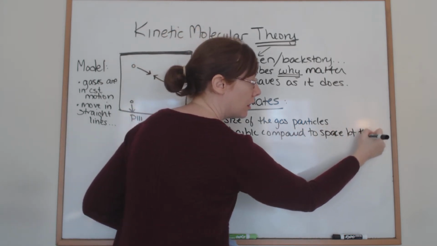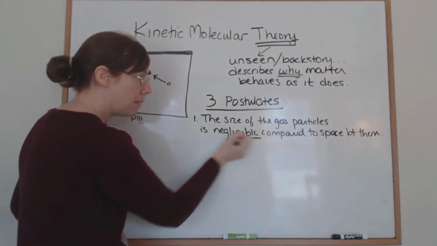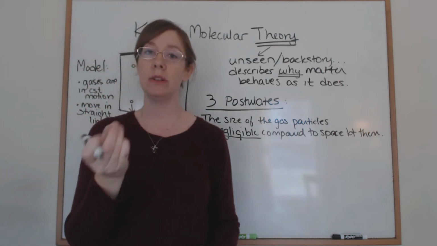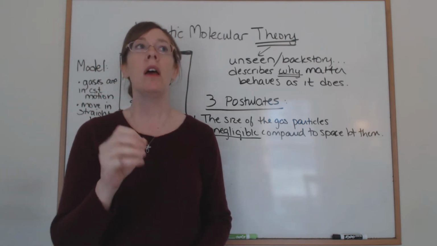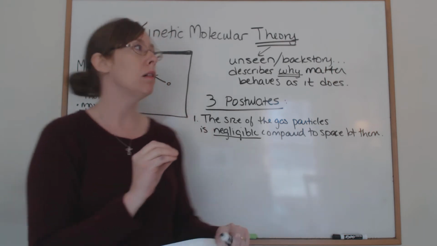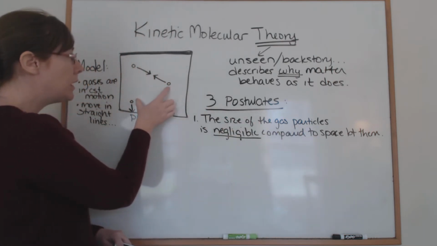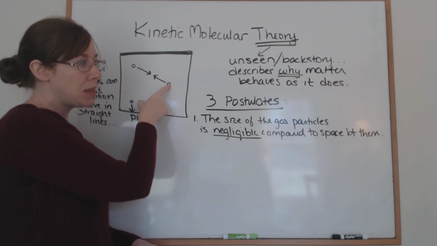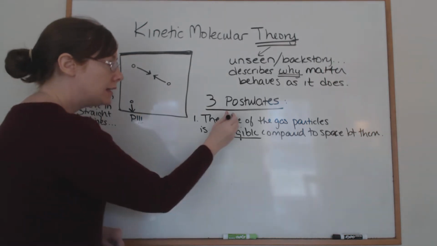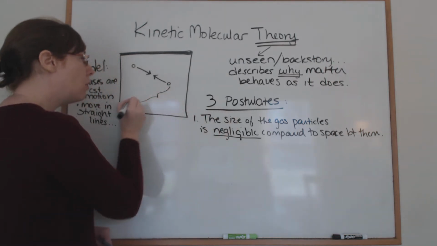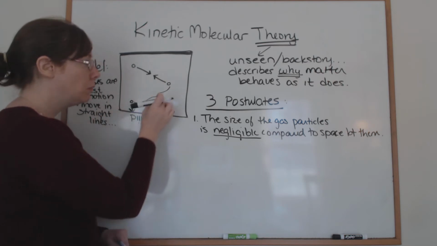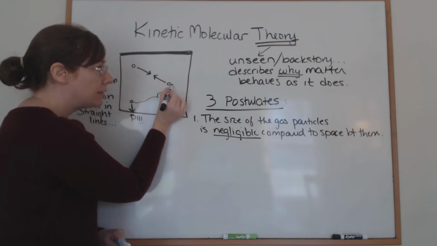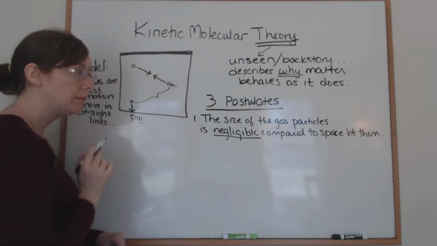And so in science and math, negligible does not mean zero, because gas particles are matter and they do occupy space. So we're not talking about zero, but negligible means so small compared to the space between them that we can almost ignore it. We can consider it to be zero. It's insignificant. So that's actually the first part of this, that the space between the particles is so much larger than the particles themselves that we can ignore the actual size of the particles themselves. Obviously, they do take up a little bit of space, but we can ignore it.